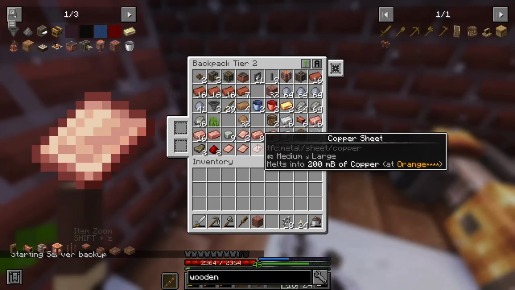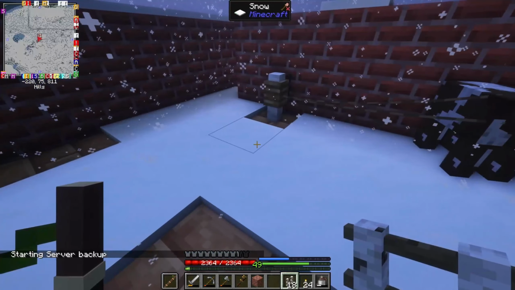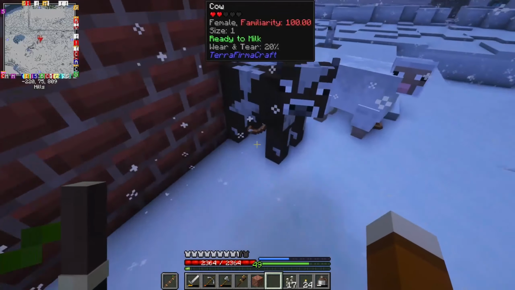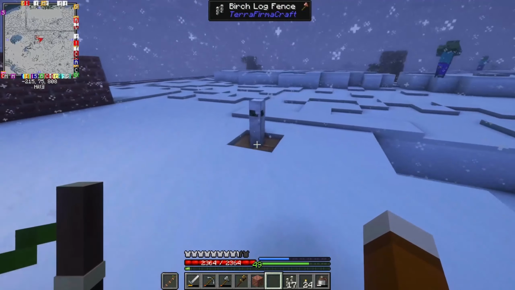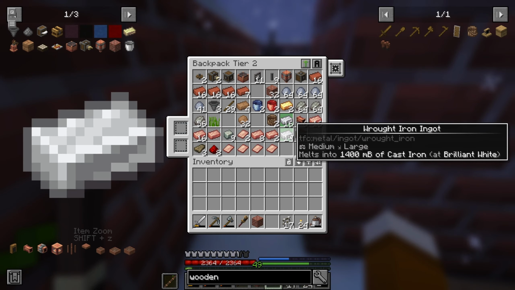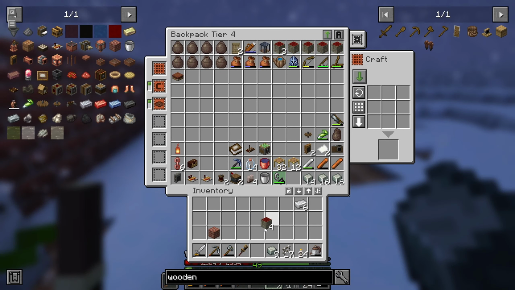I think the easiest one to do first would be the sheep, since that's going to be the simplest. These guys are going to have to move. Oh, hello. You're not welcome here. So let's grab some of our wrought iron. We're going to need some andesite alloy. And we're going to need to grab a few logs.